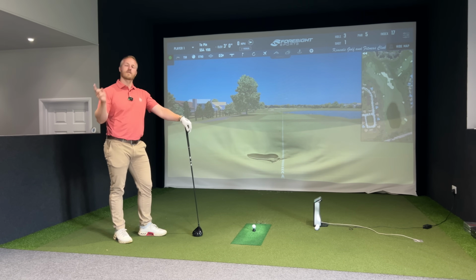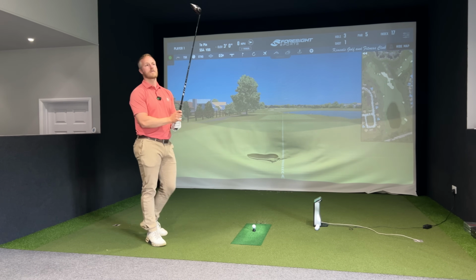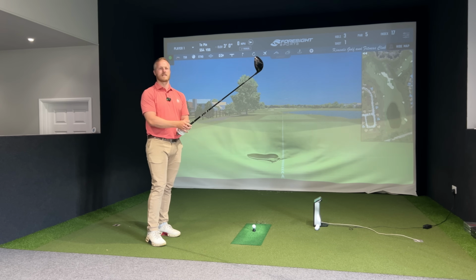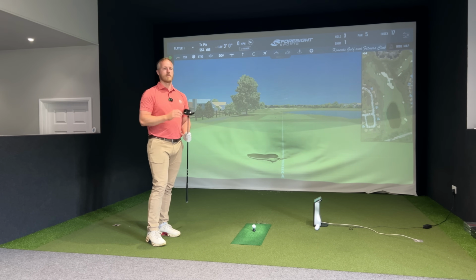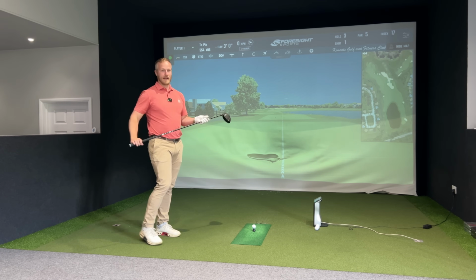So I'm really looking forward to the GT with the different material, the PMP crown. I love the carbon sound. I always found that I got better numbers out of the TSI than I did out of whatever the equivalent was, like the Stealth or whatever. But I'm just seduced by the sound of carbon. Carbon-headed woods just have that dull thud I love. So I ended back in a TaylorMade.